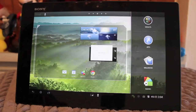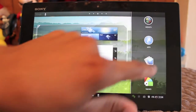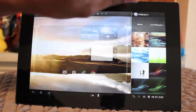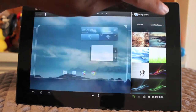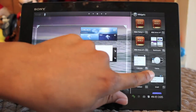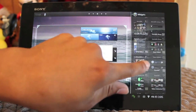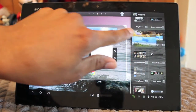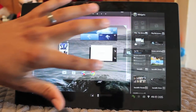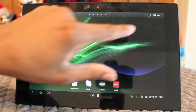Sony does have it customized a little bit to fit their taste — such as the way you play music with their own Walkman app, their own app store, and the way movies are played. As you can see, I'm just browsing through some of the menus, changing some of the wallpapers. They have a nice selection of wallpapers and themes right out of the box. I'm also playing with the Widgets app — with pretty much all Android operating systems you can customize and put stuff wherever you want. Jelly Bean is a great OS, and notably Sony has not put a lot of bloat on this tablet. Pretty much every app it comes with is useful.